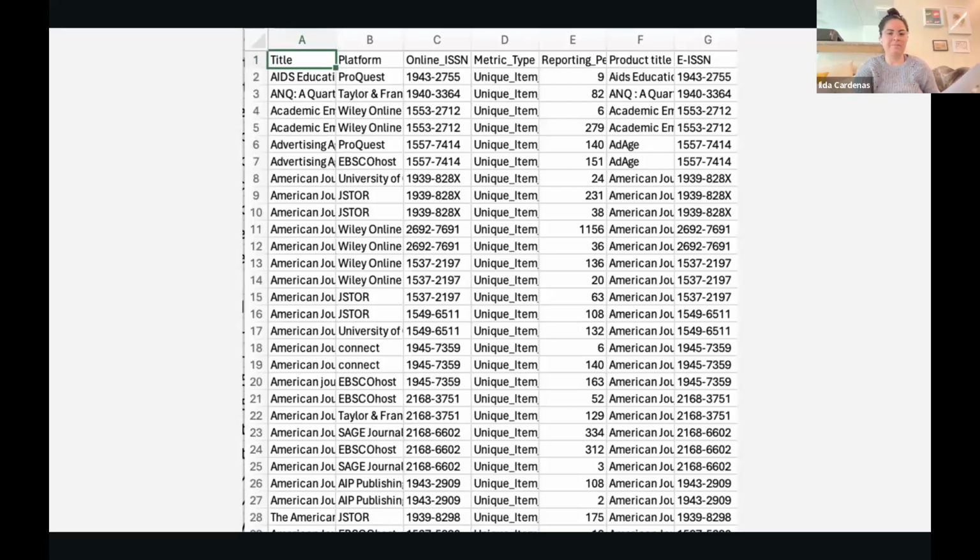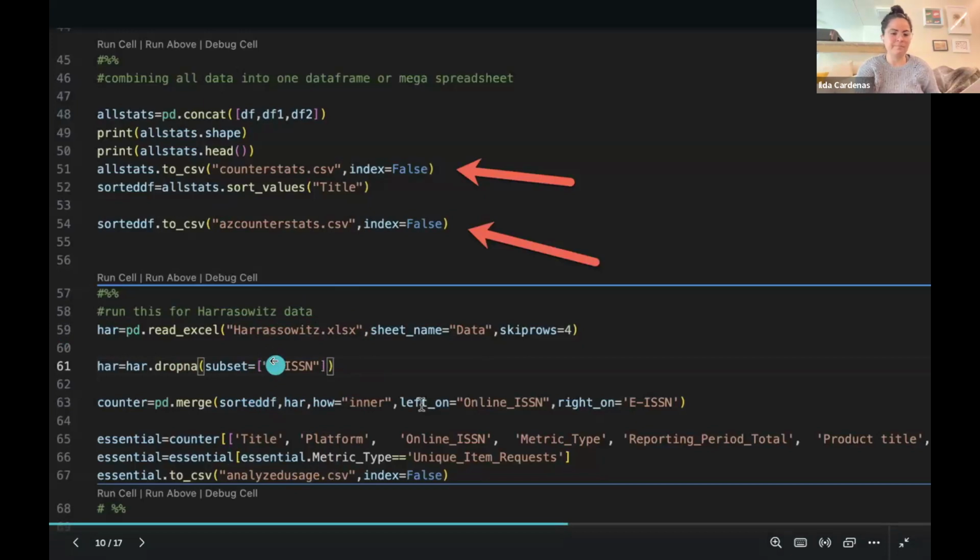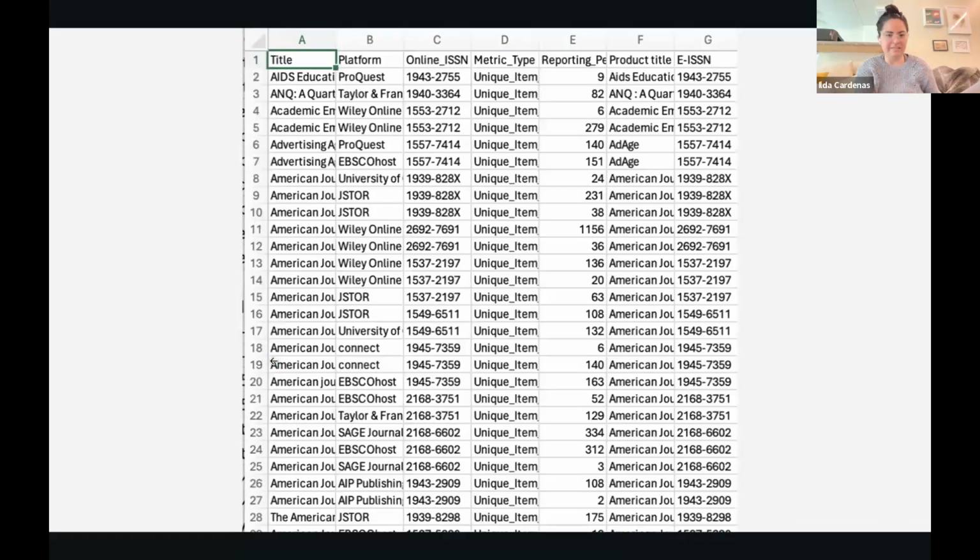Going back to my Harassowitz workflow, this code creates this. It creates a list of all titles managed by Harassowitz that are going to be reviewed for the year.